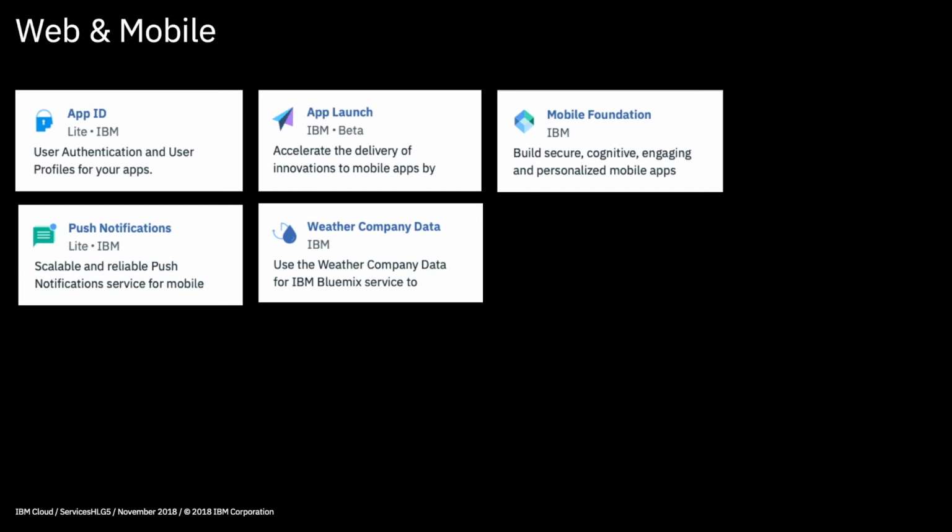And we have Weather Company Data, and again this appears in I think 3 places in the catalogue, and it's a set of APIs which allow you to use historic, current or forecast weather data in your applications, which can be useful if you need to predict trends or base sales on weather data, or perhaps allocate resources based on a forecast.